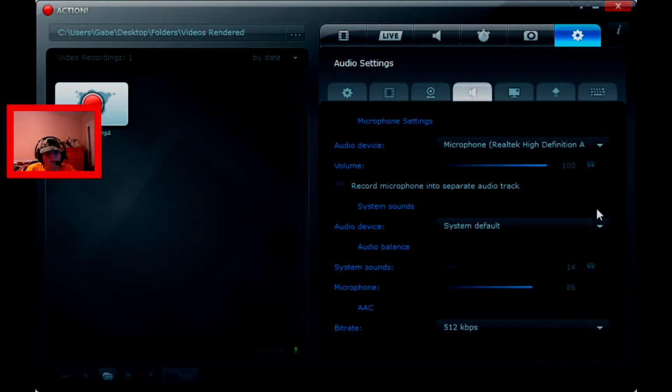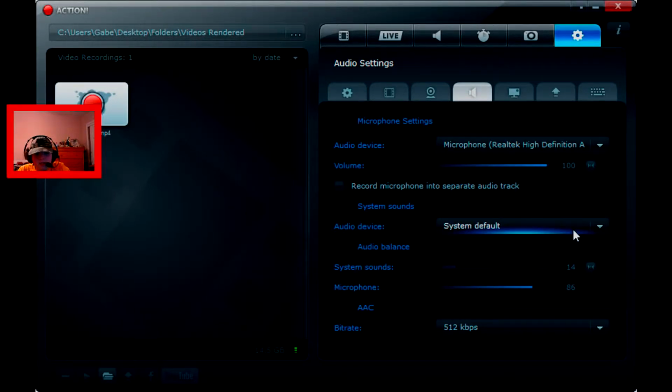And then system default, that's what you want, because if you have second monitors like mine connected by HDMI, your audio is going to go to your newest connection, so basically my second monitor. I only have two.